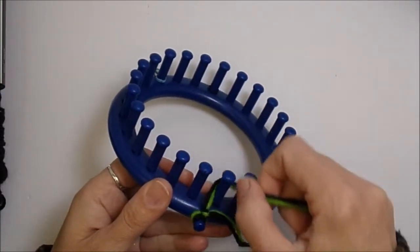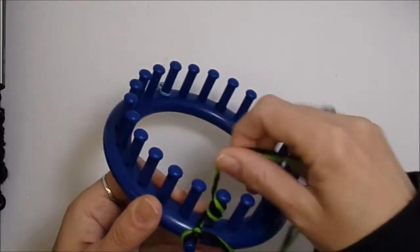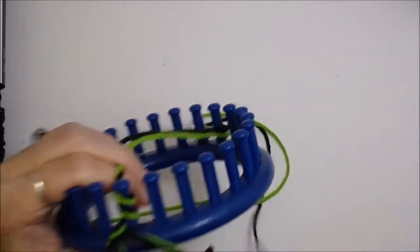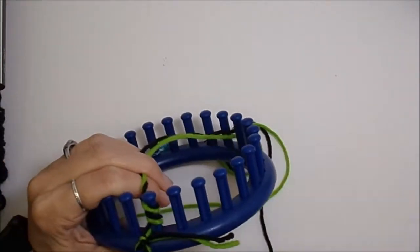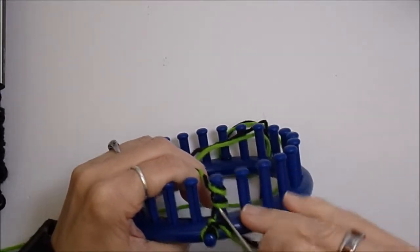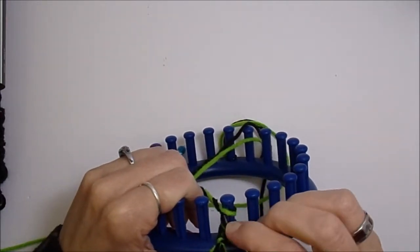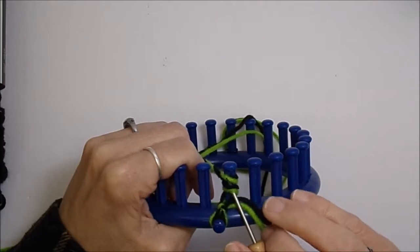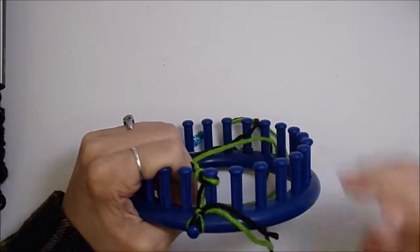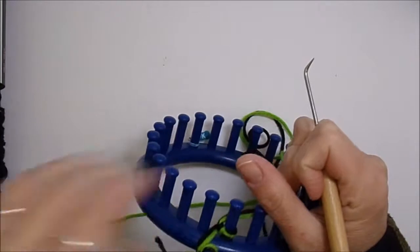So you're just going to wrap the yarn around the back, and then you're going to wrap it again. And this is going to be our cast on. You can easily just do E-wrap all the way down and then knit it back if you would like. But this is just kind of how I do it. Then you're going to take that bottom loop that you had and pull that over the top loop and off of the peg. And that is the first cast on stitch.